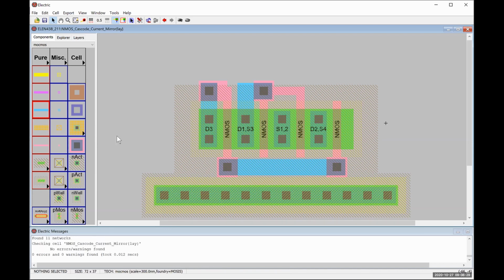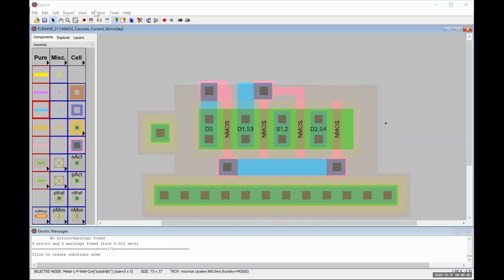So there's a body connection there. I'm going to be doing something slightly different here. Let's make this 20.